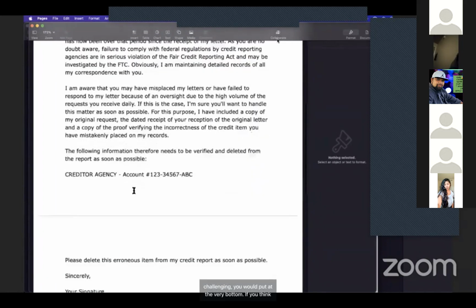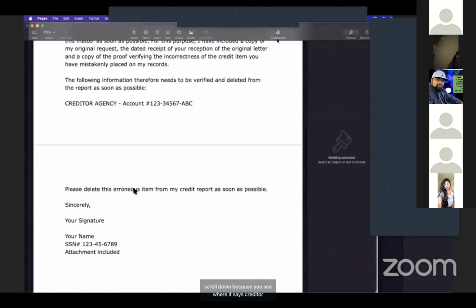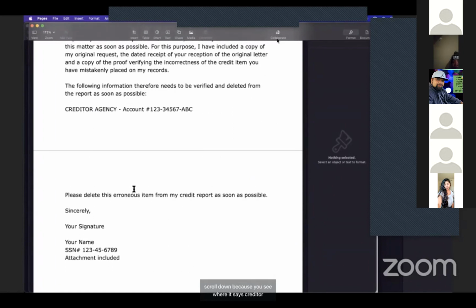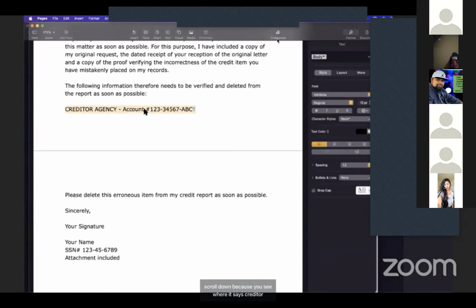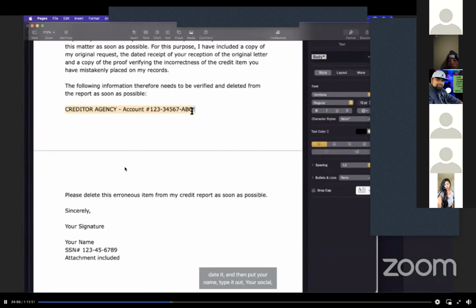If you can scroll down, you see where it says creditor, agency, account number, you would list every single item down there. Okay, and then you would sign it, date it, and then put your name, type it out, your social, and then attachments included.